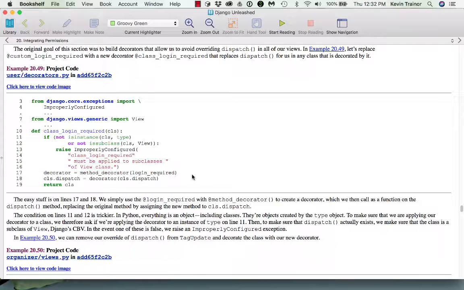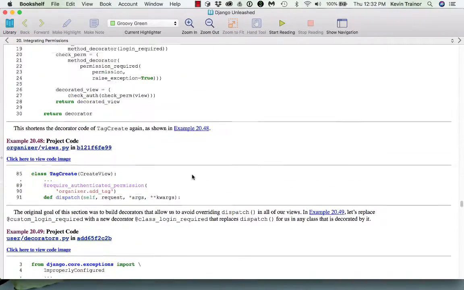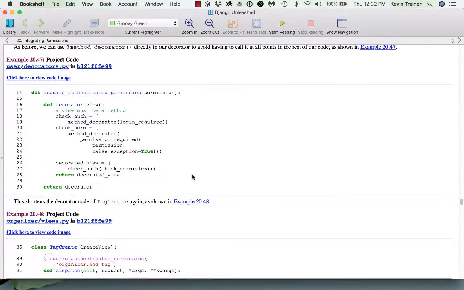One of these invokes the other, and so what we get left with is a decorator that will both require that the user have the proper permission and also require that they be logged in. It's kind of like a double shell that you apply at once.